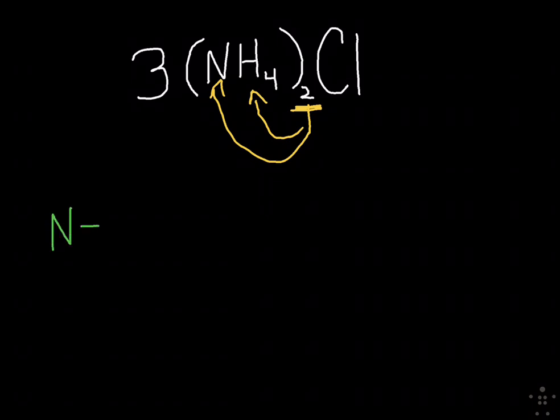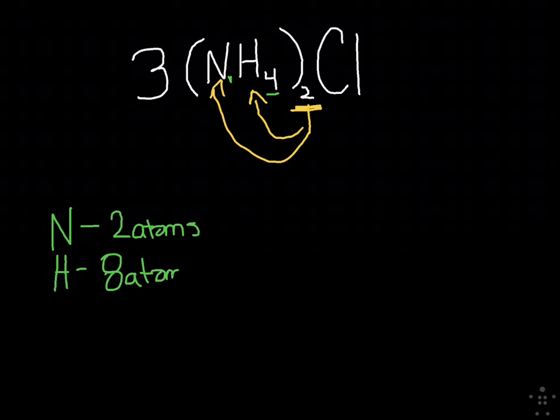So I know I have nitrogen and I have hydrogen in there. So I'm just going to do a quick little count. So 2 times, there's a 1 there. Remember, there's no number listed, so that means there's 1. And so 2 times 1, that starts off with 2 atoms initially. Okay? And then the little 2 also applies to the 4 hydrogens. So 2 times 4 is 8 atoms of hydrogen initially.